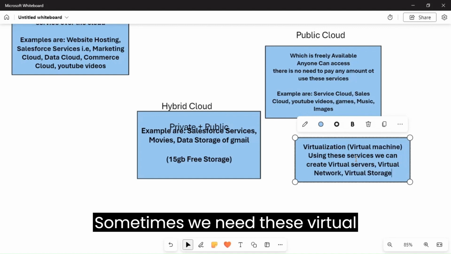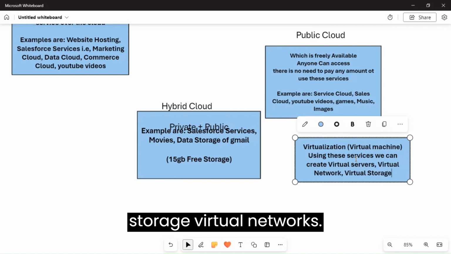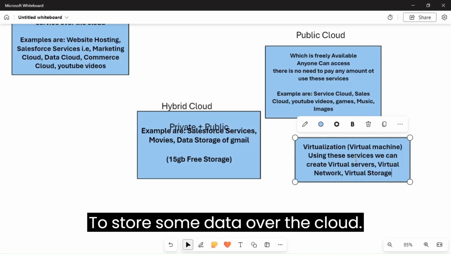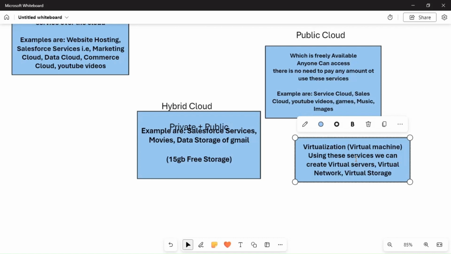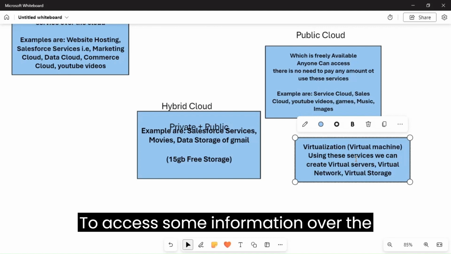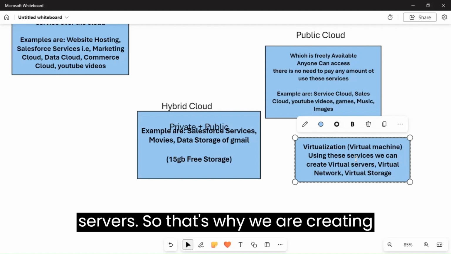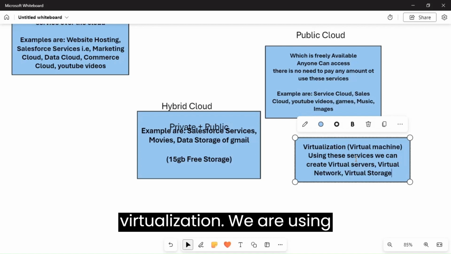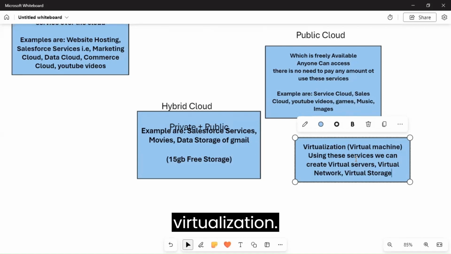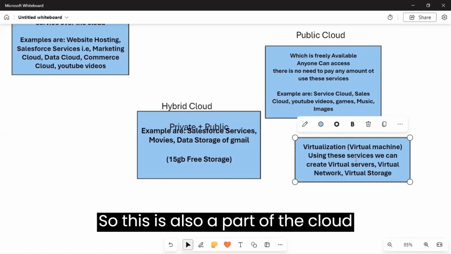Sometimes we need these virtual storage and virtual networks to store some data over the cloud, to access some information over the servers. That's why we are using virtualization. So this is also a part of cloud computing.